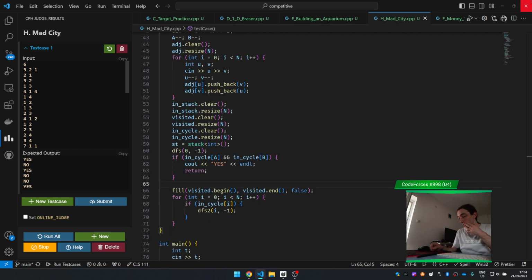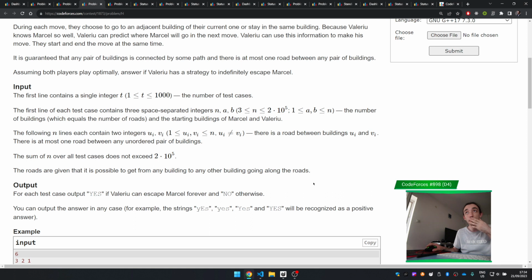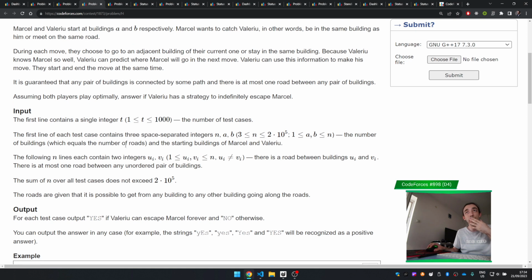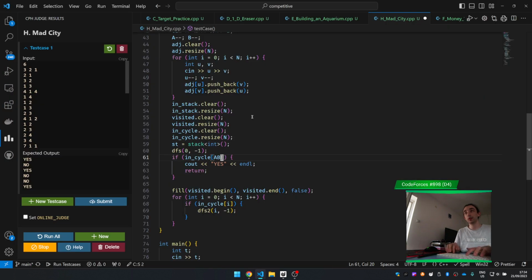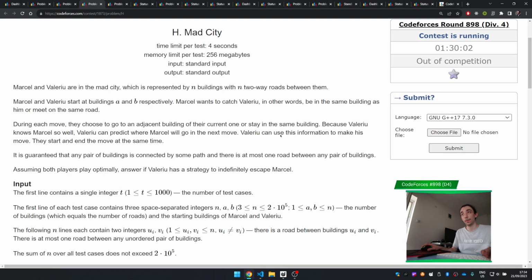If Valery is inside the cycle, it again can definitely. So is Valery A? The number of buildings of Marcel and Valery. So it's B. So if Valery is inside the cycle, Marcel can't do anything.